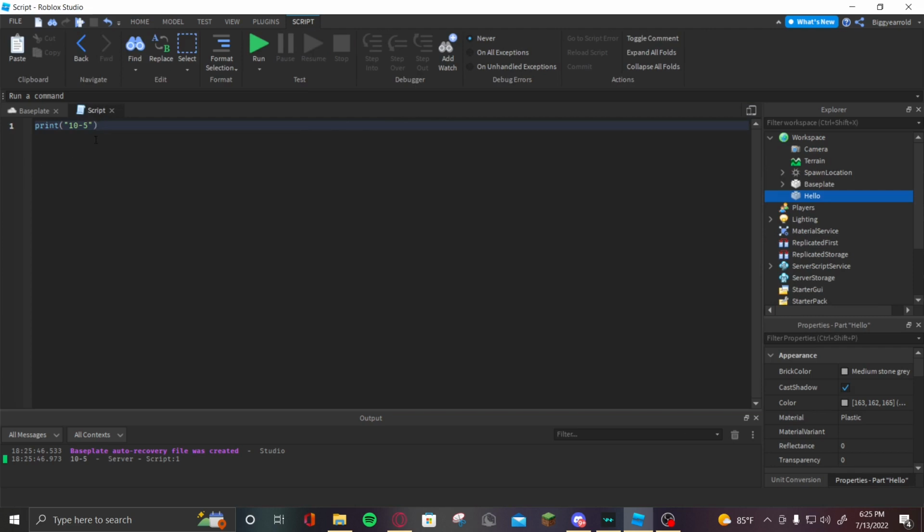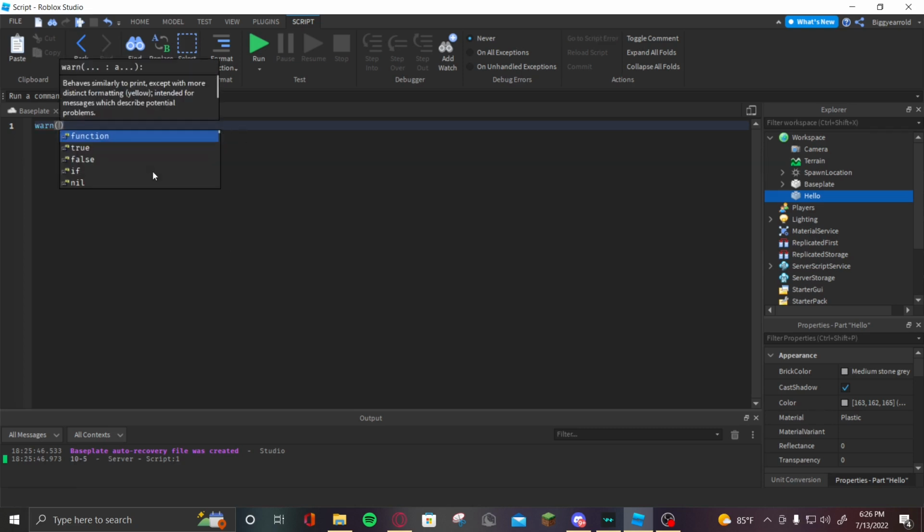So that's it for printing stuff like that. Let me go and show you the 3 different types of prints. First off, we had the print as you saw there. It's just print and then parentheses. But we also have another one called warn. Warn is more of a high priority thing to print. It doesn't mean it prints first, but it means you can see it better than all the other prints. Because as you can see, this text is not like anything special. It's just simply text there.